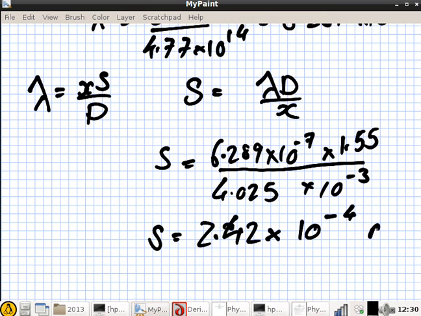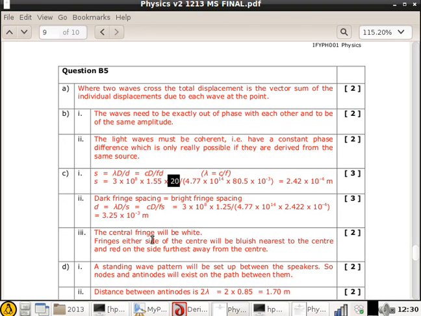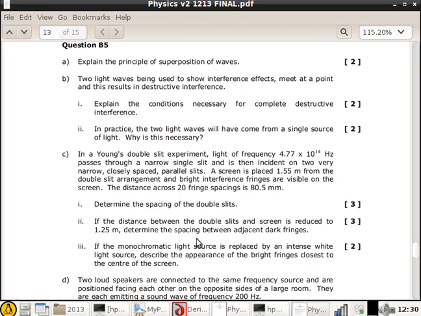4 meters. So if you divide this by 10 to the minus 3 to make it milli, then we'll get 0.242 millimeter. I don't think we even need to do that, but let's see what we have. Yeah. All right, 3 marks. Okay, back to the question now. Now look at that, 3 marks, that's not so bad, is it? Although we did have to work a little bit for it.